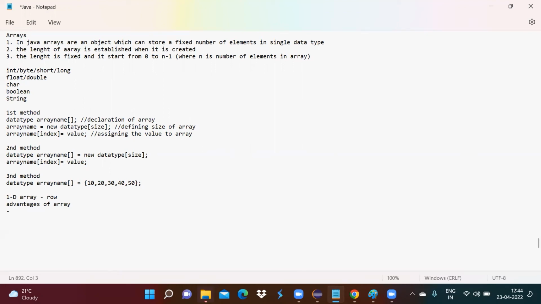Accessing the data readily is good. Okay, what are the disadvantages of array?